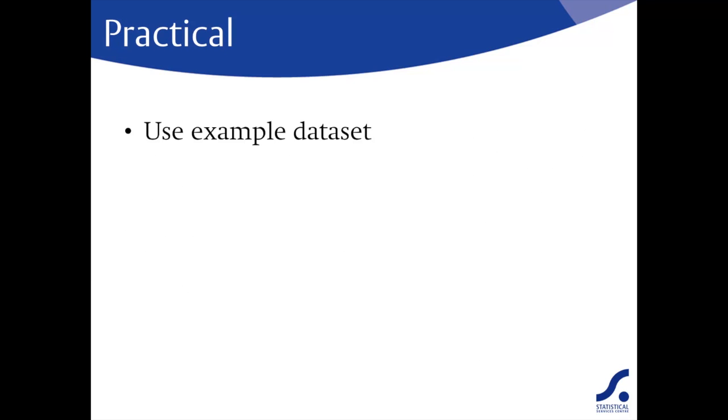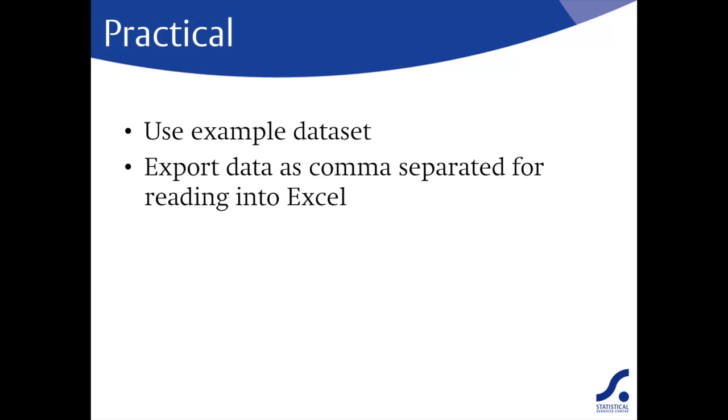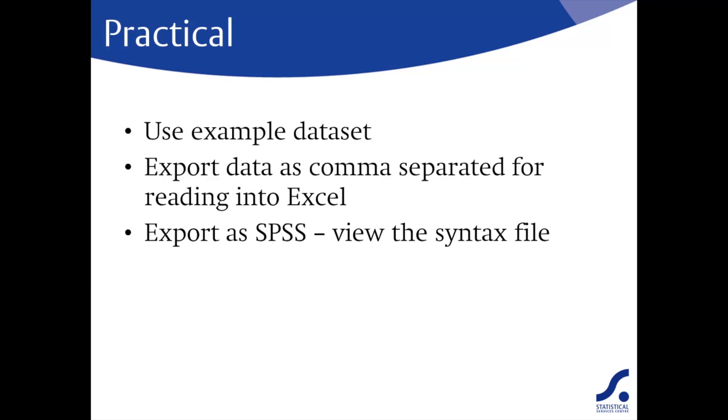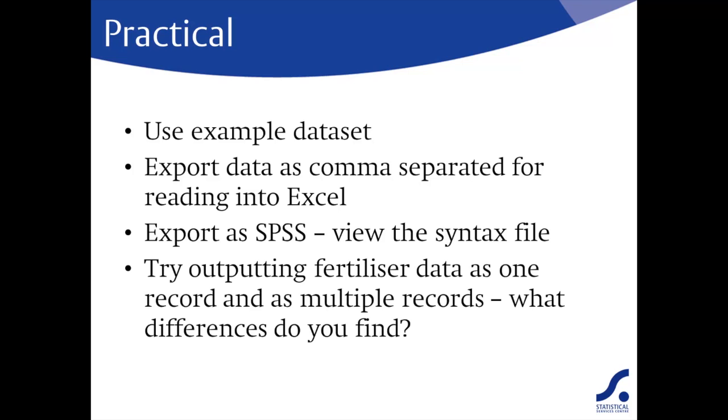So it's your turn again. Using the example dataset we provided, try exporting in different formats and using different options. Export a comma-separated file and see how that looks in Excel. Export to SPSS or the stats package of your choice and view the resulting syntax file. If you have the particular software package on your PC, then try running the code. When exporting the fertilizer data, try exporting as one record, then as multiple records, so you understand the differences. As usual, there is a practical handout for you to follow, followed by a short quiz.